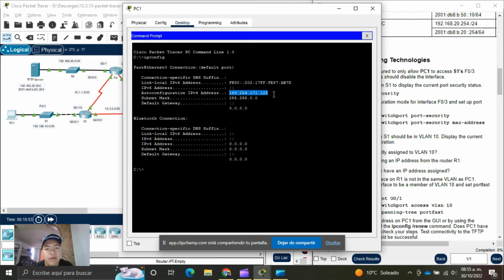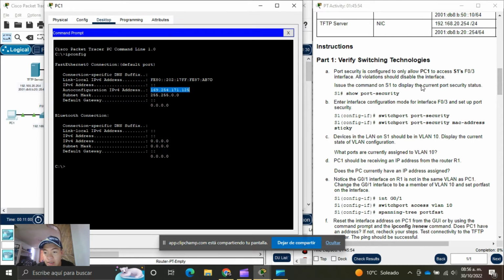This is a feature of some operating systems that lets the PC configure itself an IP address, and this happens when the DHCP server is not reachable. So let's see what we need to do. Does the PC currently have an IP address assigned? No, it's an APIPA address.